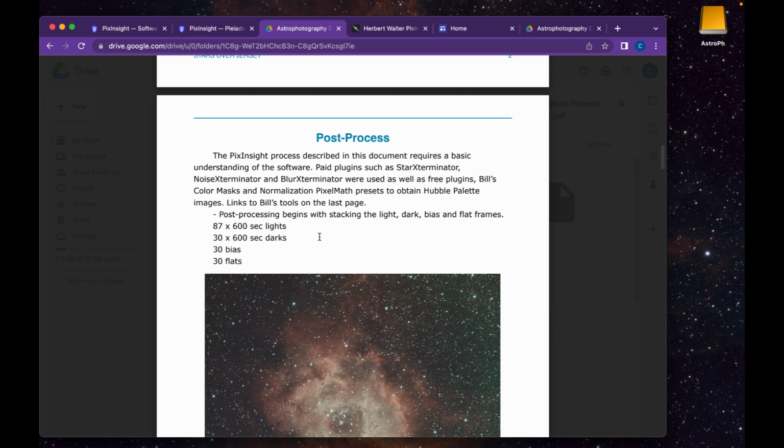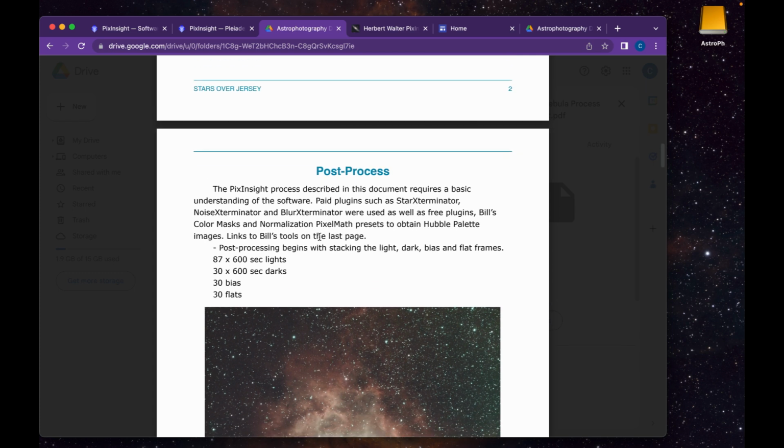I just found that some of them were very helpful and very easy to use and easy to do certain things. And that means sometimes you have to pay for them. So I was okay with that. I know some people are not okay with paying for plugins, and I know that some of them are expensive. So I want to cover the plugins and the tools that do not come with PixInsight first before we jump into PixInsight and start this whole workflow.